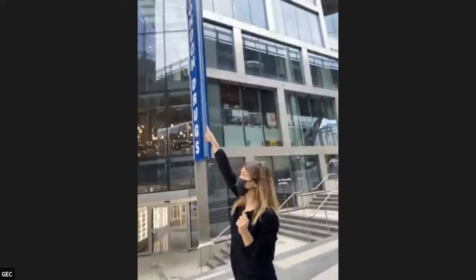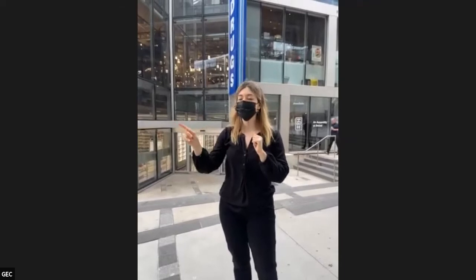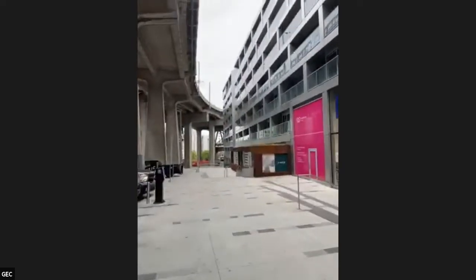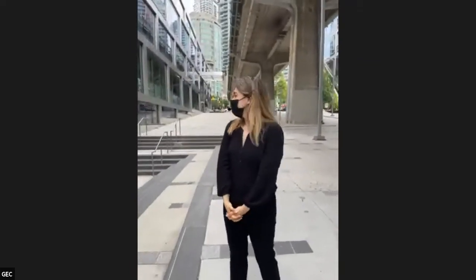I do want to say also, the Vancouver House building is right here. It is a very popular architecture, very iconic, very famous in Vancouver, so a lot of people just come to see the building. You're welcome to Google it, it has very nice photos. And over on that side is a $1 million chandelier. We can try to show it to you. It's also quite popular. Apparently it cost the city quite a lot, but it's still there. No one is trying to steal it. It's funny. Other than that, that's about it for this section.